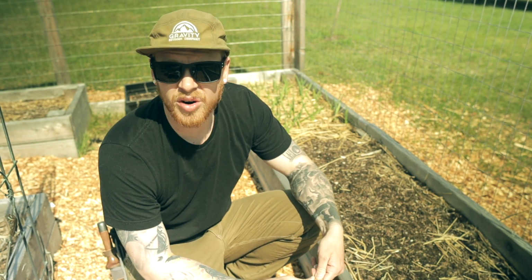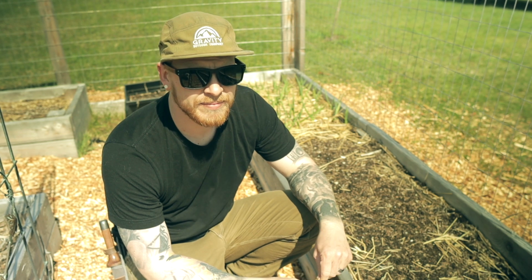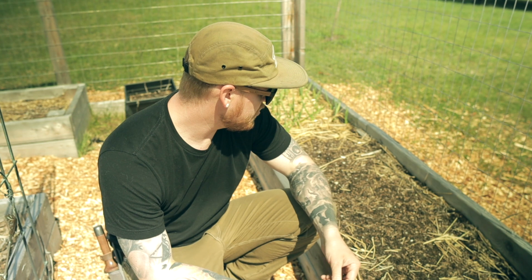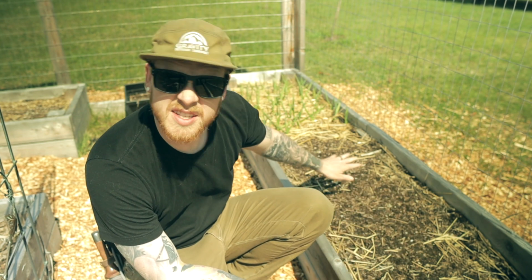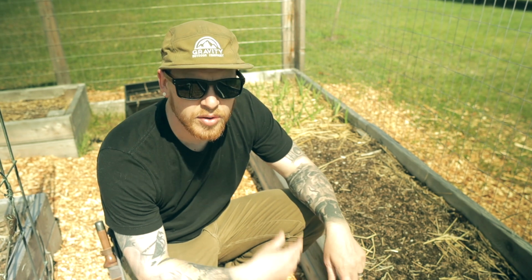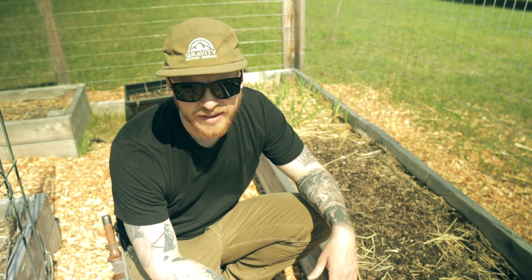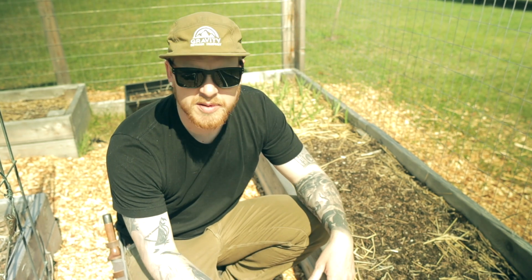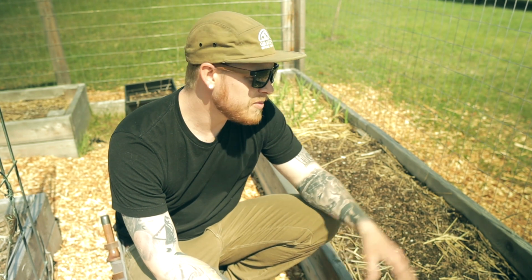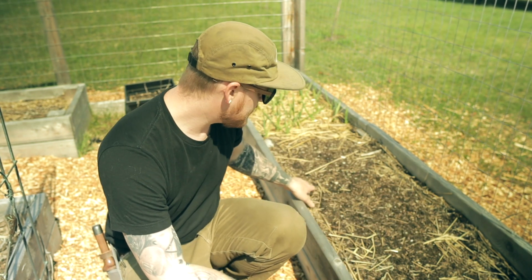They also like to grow next to the cabbage family type stuff, so kale, cabbage, and beans. But I probably won't do any beans over here, because beans don't jive too well with the garlic. So, cool little things to think about. I've been really into it for a couple years now, and it's good. It keeps me busy during the winter, planning my garden out and seeing what's going to be friends with what in the garden the next year. So that's why I chose this space for my beets.